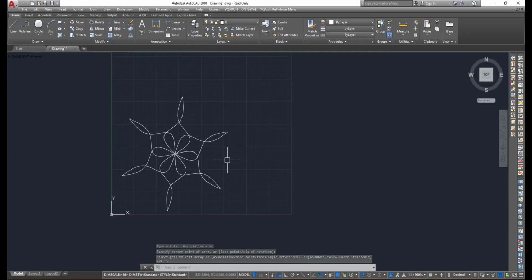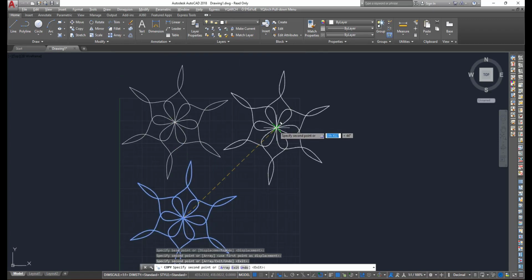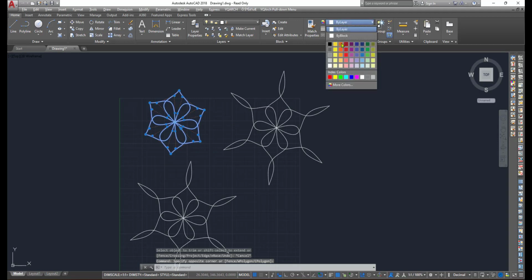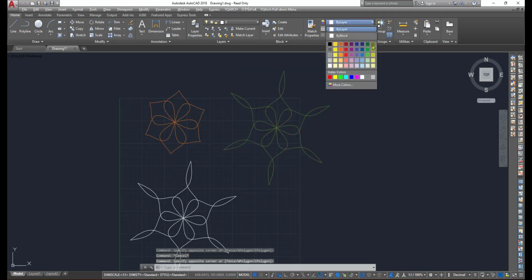Even this design we can customize. For that I am just going to copy this and I am clipping it here, and you can trim the unwanted portion, which one you want to trim, like this. And if you want to apply any pattern and color, then you can just select it and go to the properties and change the color of the particular design.